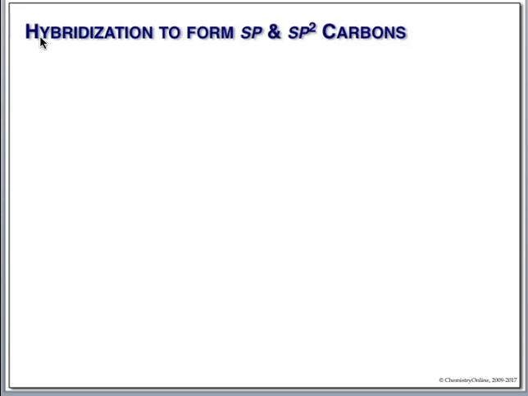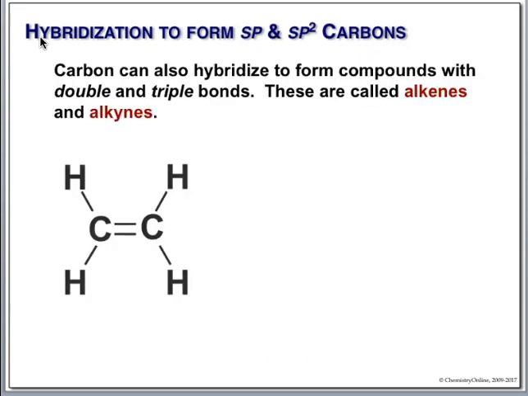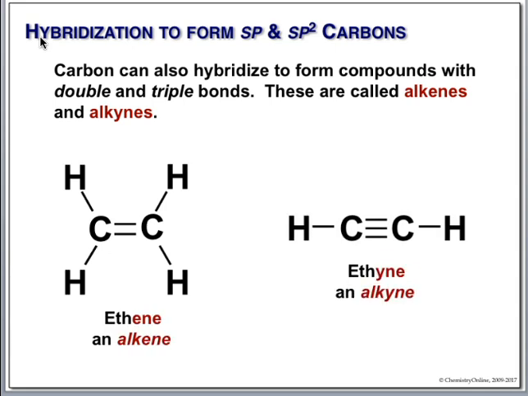All right, now I mentioned that carbon can form double and triple bonds. The valence of carbon is still 4. This carbon is bonded to 1, 2, 3, 4 things. So is this one. This guy is bonded to 1, 2, 3, 4 things. This just happens to be a double bond, and this is a triple bond.